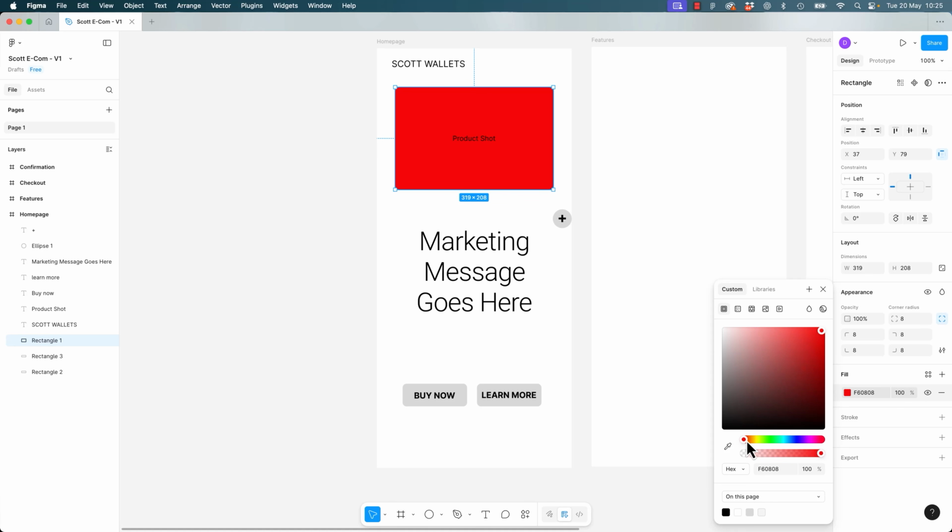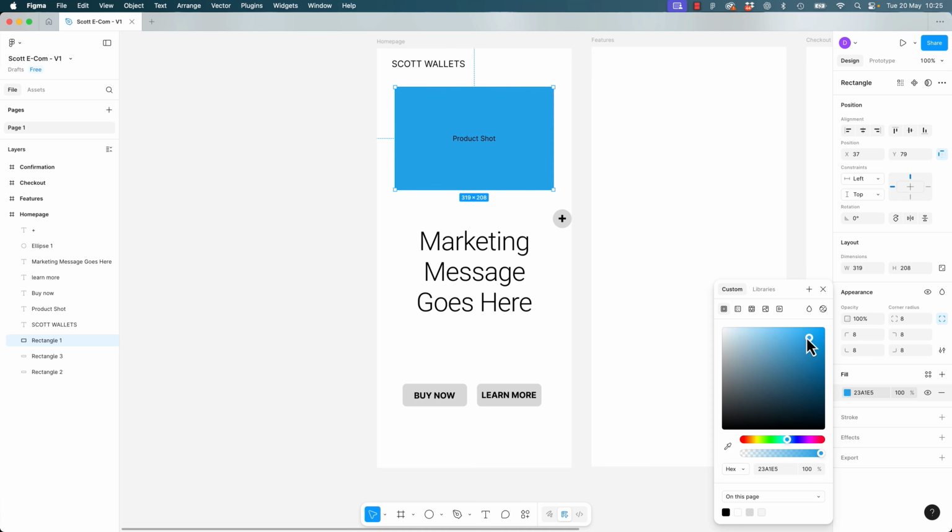What you can do is grab the hue slider and just drag this along. Can you see what it's doing to the color? Say you want it to be a blue, but you can decide I want it to be more of a blue, and I want it to be a darker blue, or I want it to be a less saturated blue. So saturation is left to right, and up and down is brightness. So you can pick something in here that works for you.